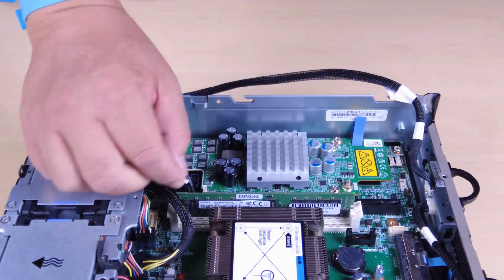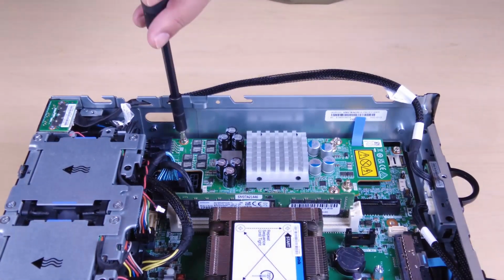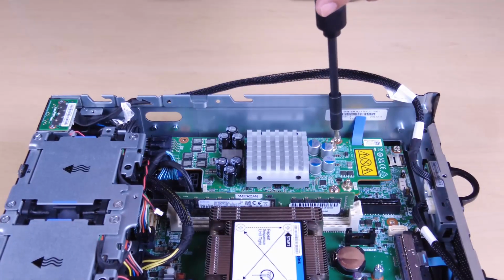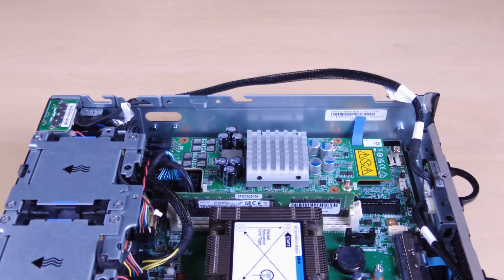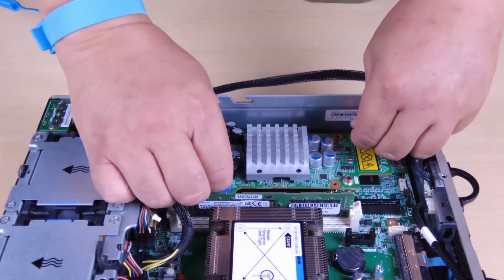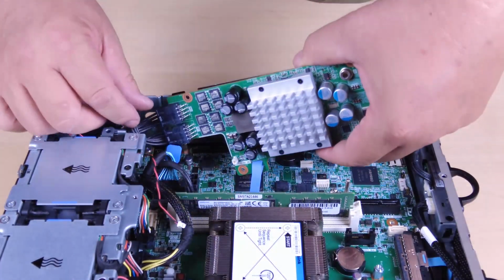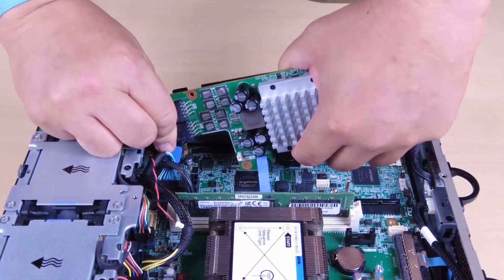Disconnect the PMB LED cable from the power module board. Unfasten the 3 screws that secure the power module board. To remove the power module board, pinch the pull tapes to lift the power module board slightly, and then pinch the edge of the power module board and lift it up to disengage it from the chassis. Disconnect all the cables from the power module board and then remove it from the chassis.